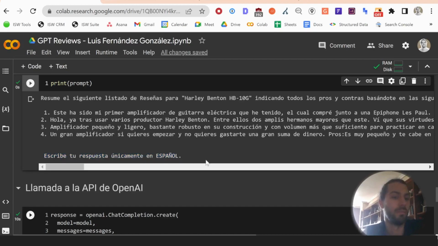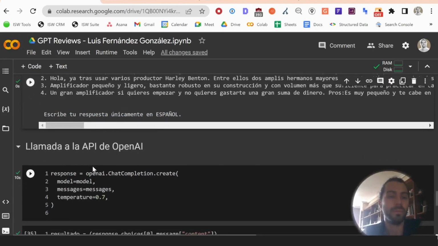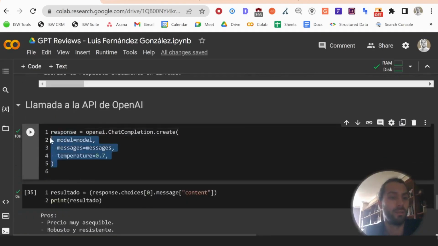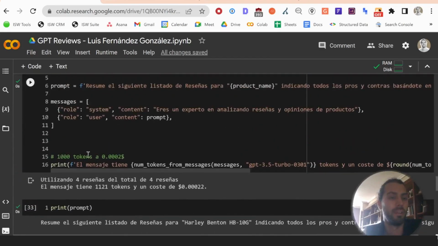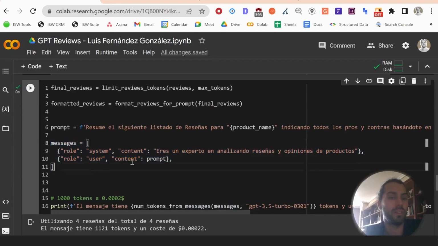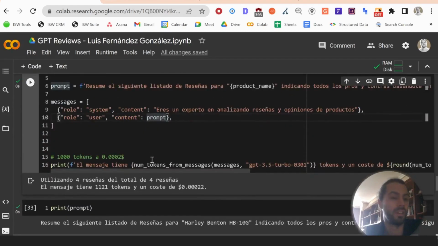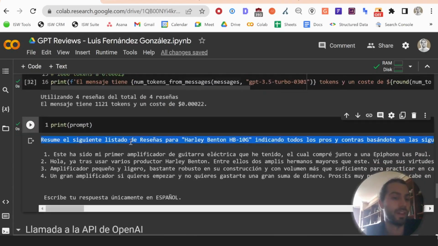I have left this here because many times if you scrape a big website like Amazon, you will have reviews in several languages. You can do the filtering manually in code, or just add this and trust that 90% of the time it will do it right. It will just leave it in English. Then we make the OpenAI call that, as you know, is super simple. It is simply these 5 lines of code. We put the model that we selected above, in this case GPT Turbo. Messages is this one here, that is simply a system message that you can adapt to your taste, and a prompt that I also recommend you play a little with.